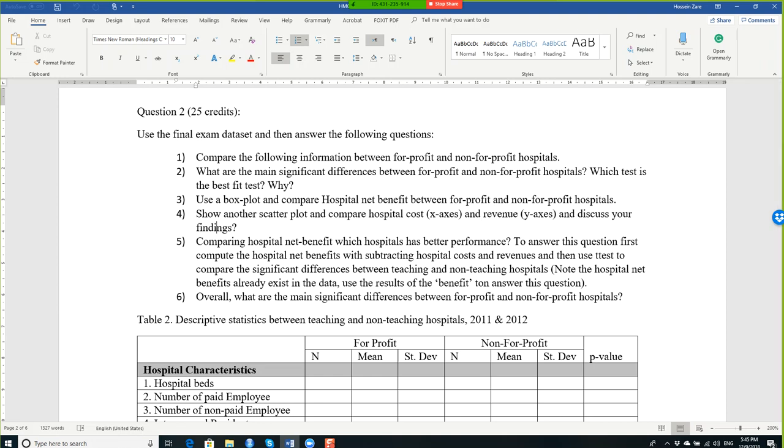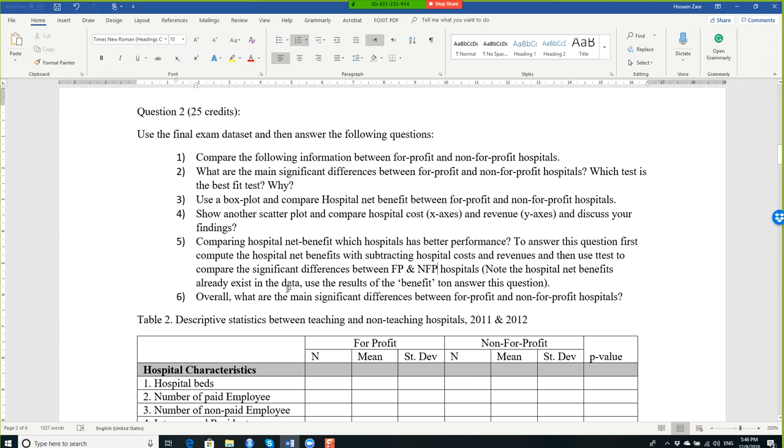To answer this question, I explained something here if you wanted to write code. Otherwise, you don't need to write code, so basically you don't need to do anything. Make sure this is correct: it is between for-profit and non-for-profit. I will fix it in class, but make sure this is for-profit and non-for-profit, because this question is about for-profit and non-for-profit.